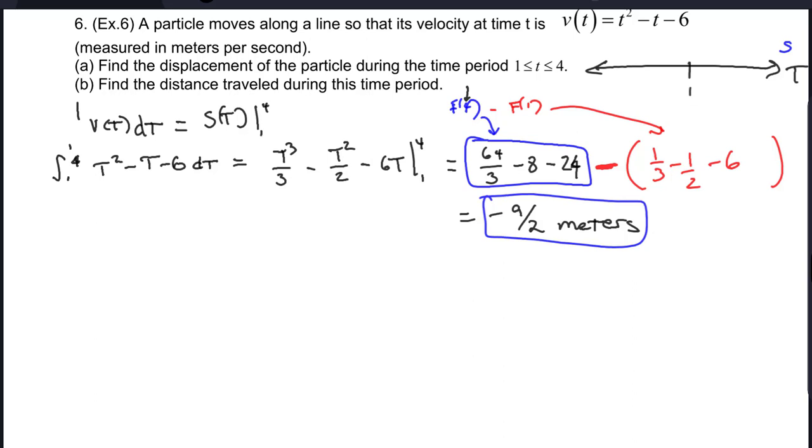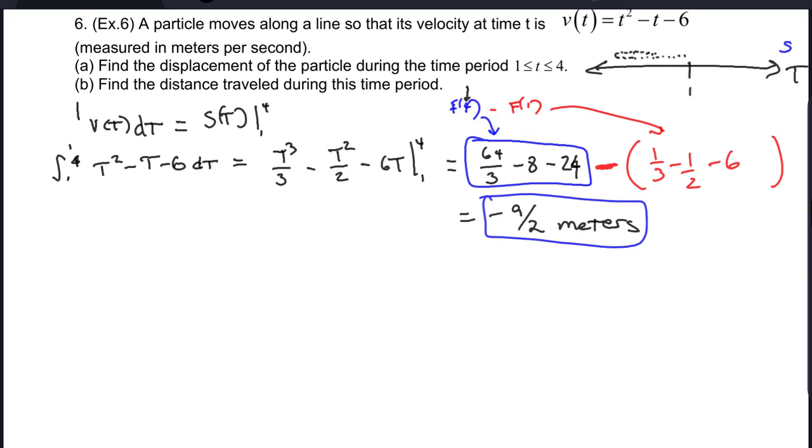The velocity of this particle is negative, which means it's moving backwards. So if I were to plot the position with time, my particle is actually moving backwards. Eventually the velocity is going to slow down, and then the particle is going to turn at a 0 velocity. It'll change direction and have a positive velocity after that. So the particle is going to turn, and then it's going to go positive.